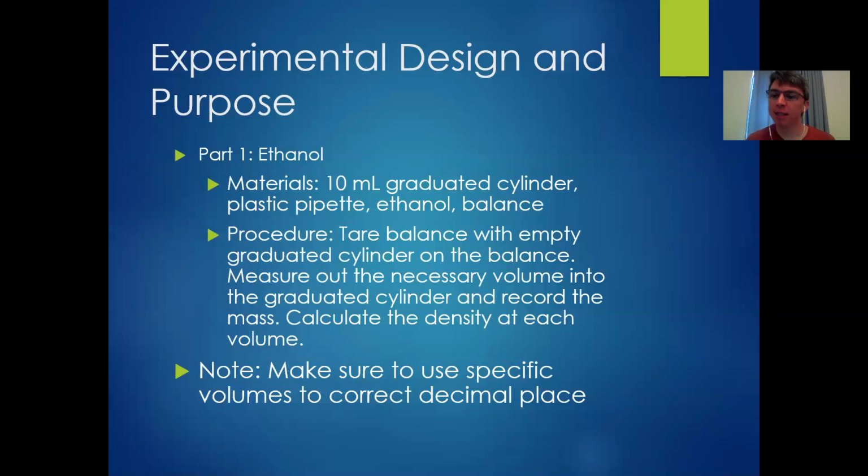Again, if you look through the procedures, it says about 2 milliliters, about 4 milliliters. You want to make sure you measure that volume out precisely to the right number of decimal places, which I will do in the videos, but if you were doing this at home or in a lab, you would want to make sure you measure exactly to the right number of decimal places so that your densities will come out correctly.